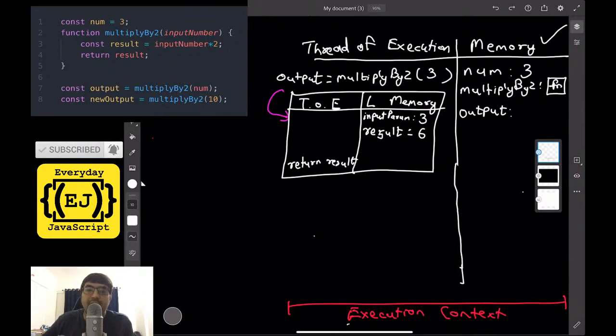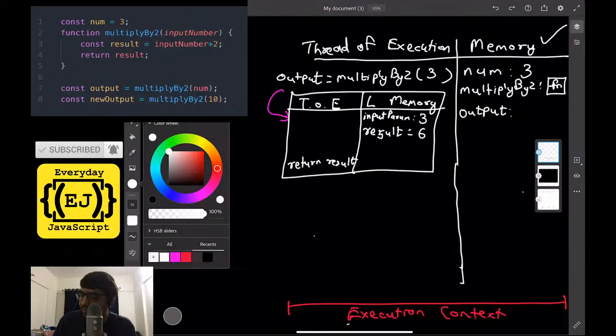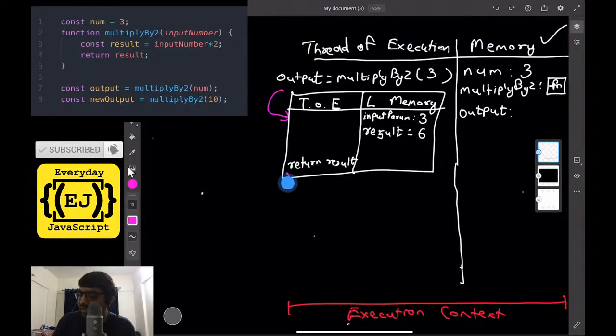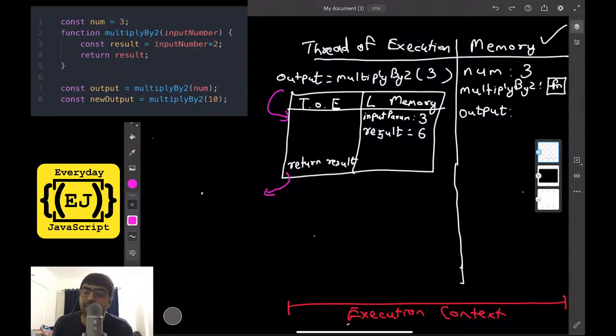Go back to the place where you came inside. So we are going to go out of this inner thread of execution and we are going to return back to the main thread of execution.